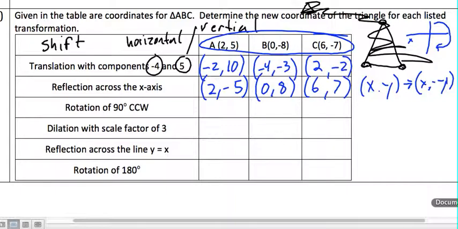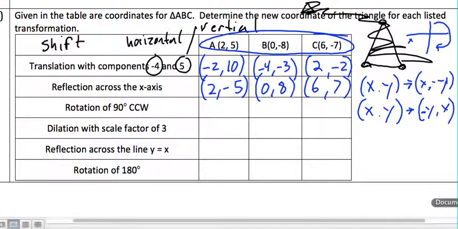Let's do our rotation of 90 degrees counterclockwise. So every time we do a 90-degree rotation or 270-degree rotation, we always remember that x and y switch places. The other thing that happens is you change the sign on one of them. A good way to remember that is counterclockwise means kind of to the left. So we're going to change the sign of the one to the left, right? This is the left number. So 90 degrees to the left, change the one on the left. That's a nice little trick for us to remember which we switch.